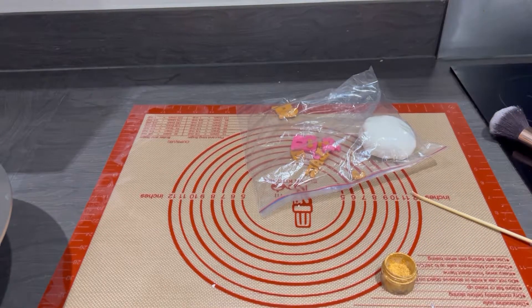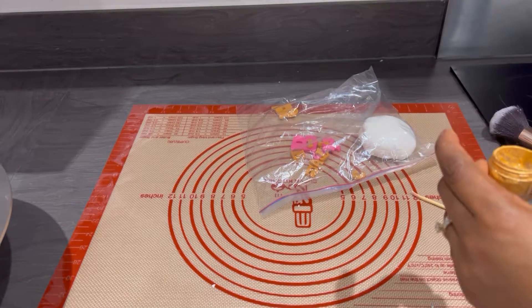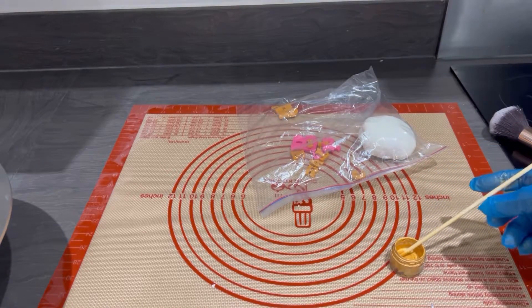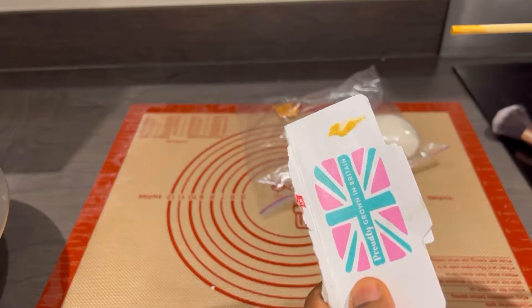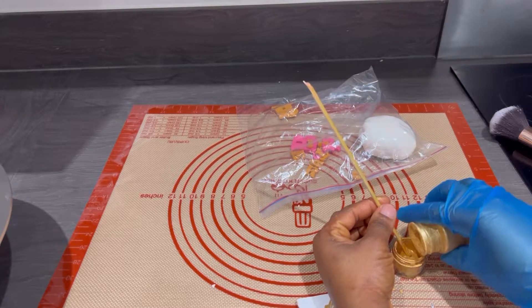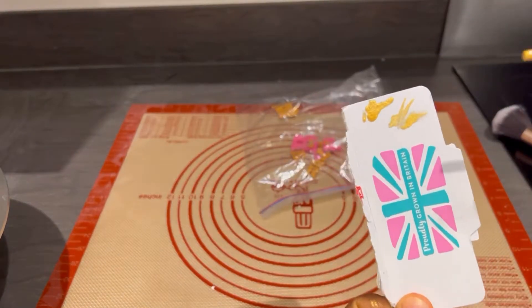Now I'm mixing my glitter. I'm putting half a teaspoon into the glitter bowl and using edible spirit. You can use edible spirit, alcohol, or extra virgin oil — they all work perfectly. I'm stirring it with a toothpick because I don't want to use my brush at this stage. I pour it onto the paper to check the consistency — it's dripping, which is too thin. I'm adding more glitter to make it a bit thicker, because if it's too runny it will ruin your cake. Now it's thick enough — I'm okay with this.